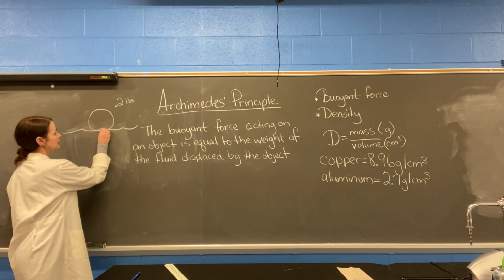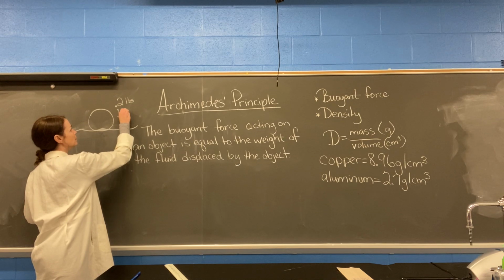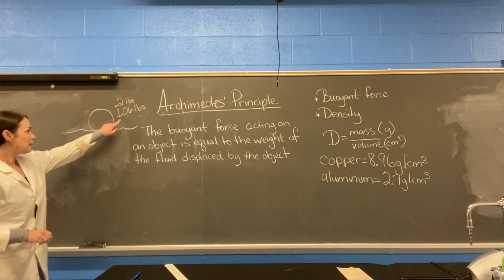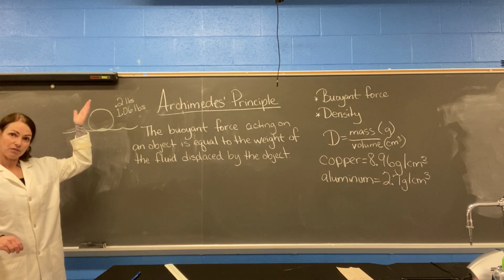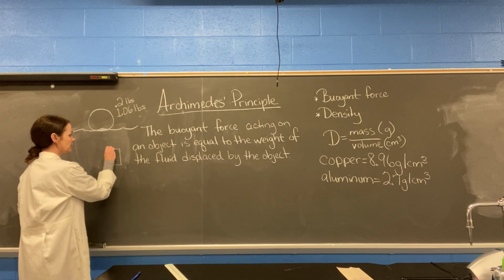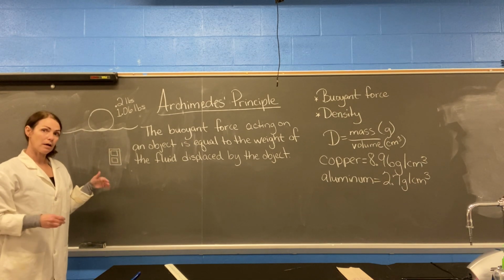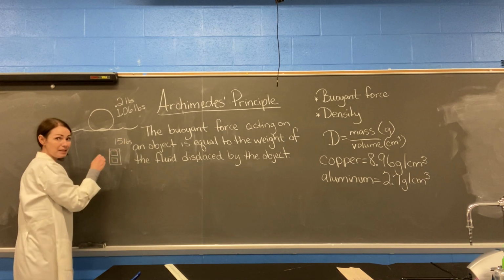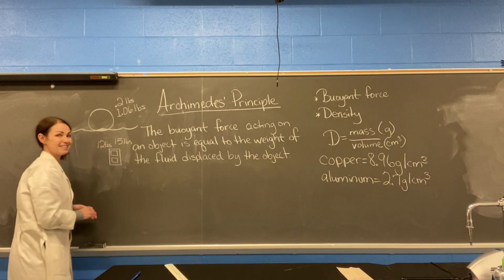And it displaces this much water. This much water, if we weigh it, is going to weigh 1.06 pounds. I'm making up these numbers just as an example. Because the water weighs more than the beach ball, it is going to stay afloat. If we go back to that cinder block, the cinder block is going to sink. And the cinder block may weigh 15 pounds, but the water it displaces is 12 pounds. So it's going to sink.